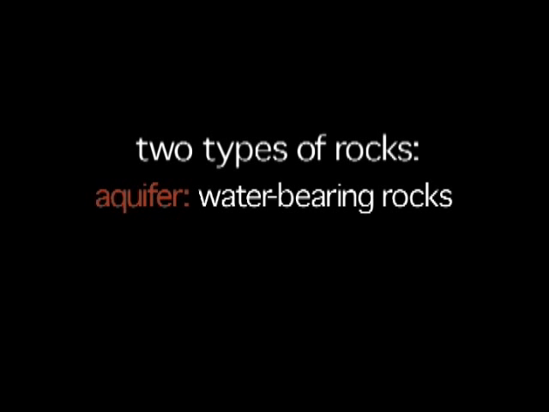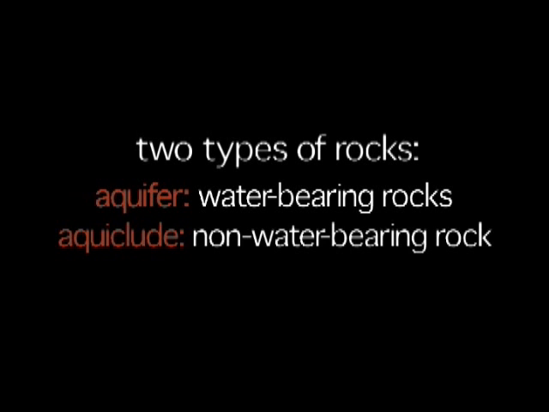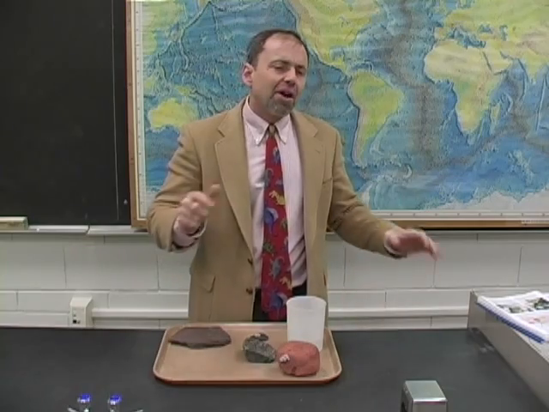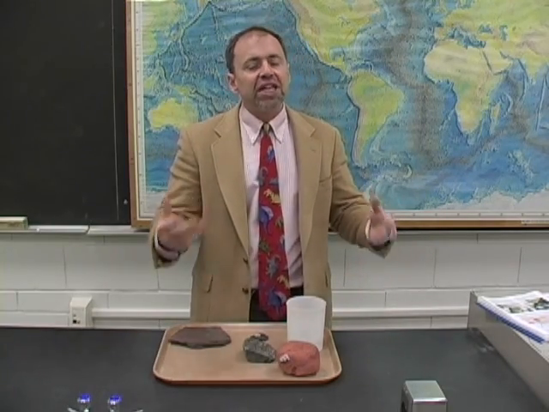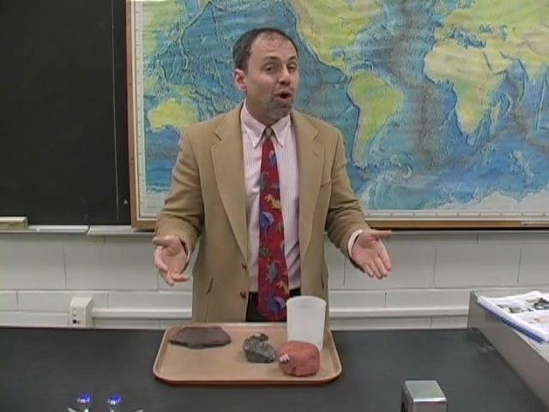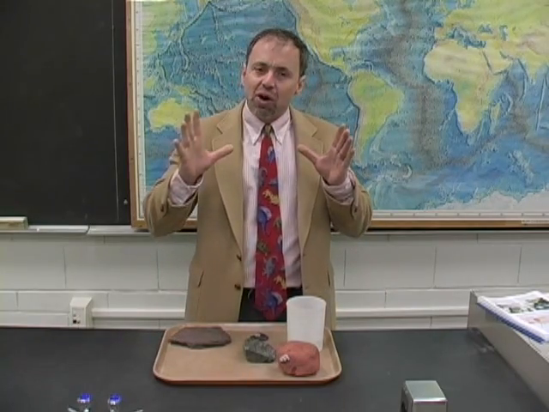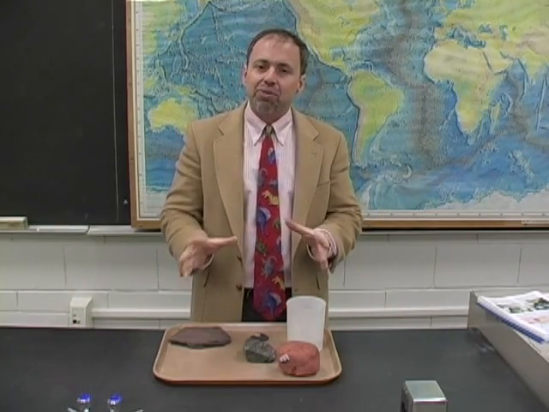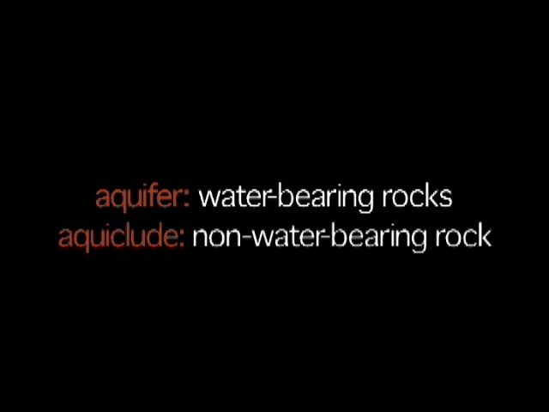A water-carrying rock, which is called an aquifer, or a rock which will not carry water, which is called an aquiclude. Now there are some secondary features that can be put into aquicludes that will make them carry water, but in general, if we think only about the primary formation of the rock, they're either aquifers, which carry water and can be used for drinking water and things like that. Unfortunately, they also carry pollutants. Or aquicludes, which don't carry anything, so no water goes through them.